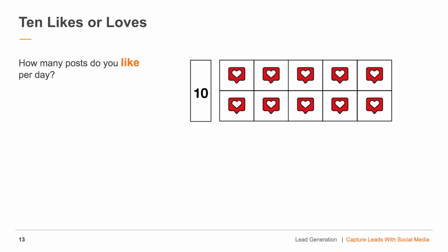Because the more you engage with people that maybe you don't see as often, the more the algorithms are going to bring them to you. That's why when you start seeing somebody you hate, and they just irritate you, you're going to see them more often, because you're sitting there reading their posts, getting angry about it. So the more time you spend engaging with people, the more you're going to see those people, and you'll start seeing a more diverse feed, which gives you the opportunity to be aware if there's a life event happening, something that may make them need to move.